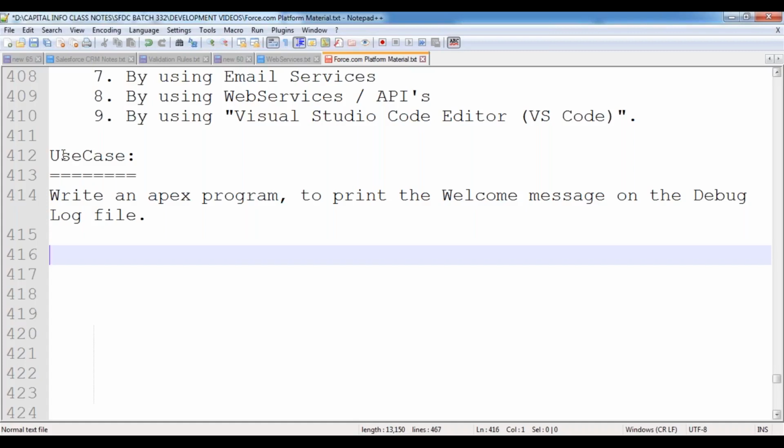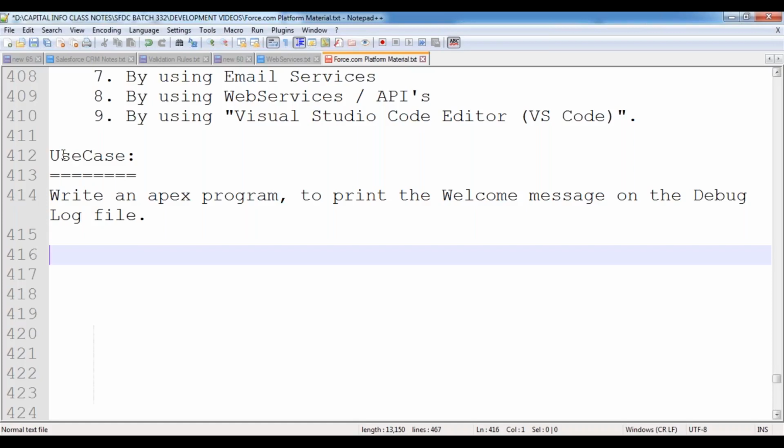Your program may be a small program, or it may be a lengthy, complex application which you have built. To execute that functionality, whatever business logic you have written, the result will be placed inside the debug log file. We don't have any command prompt concept in Salesforce, because Salesforce is not on-premise, it is purely on demand.